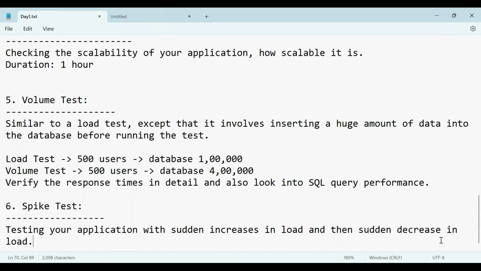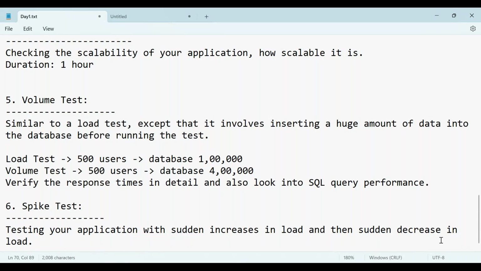You suddenly increase the number of users, like 100, 200, run for 1 minute or so, and then suddenly decrease everything. That means you are putting a spike kind of load on the application.